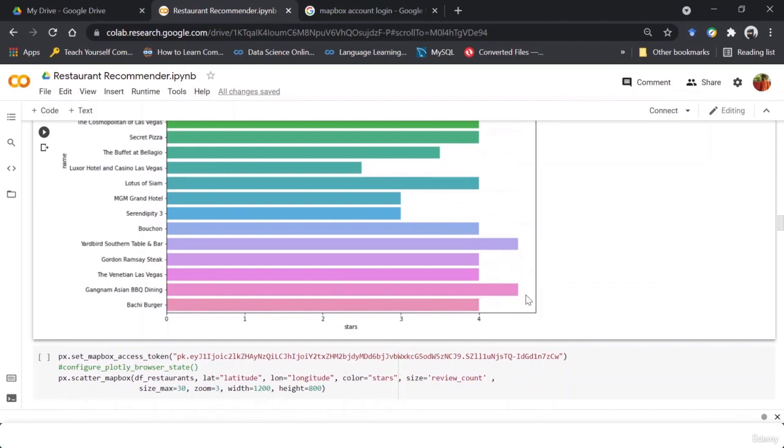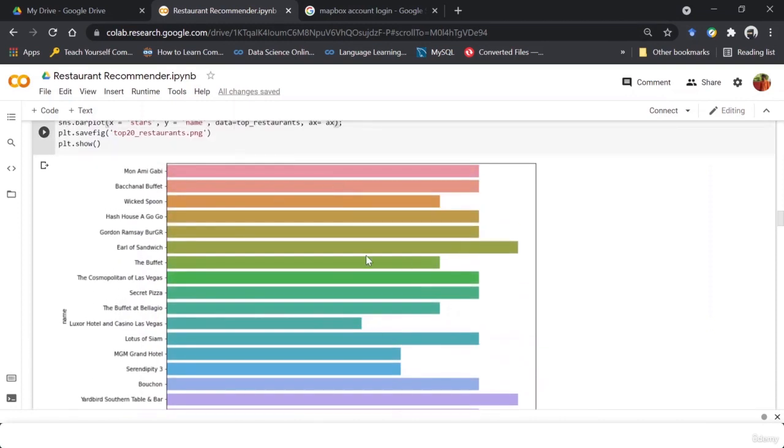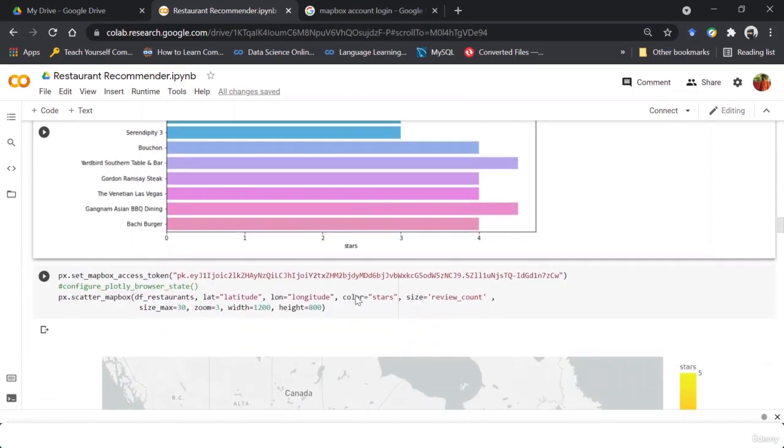This page is what will be shown once you click on that link from the Google search, and here you can click on sign up, input your details and credentials, and click on I agree and get started. Since I already have a Mapbox account, I'm going to sign in.